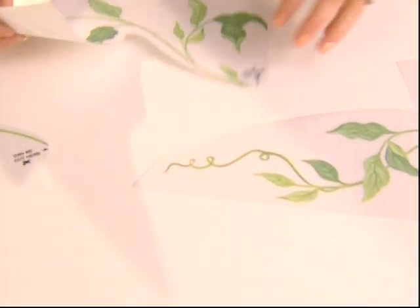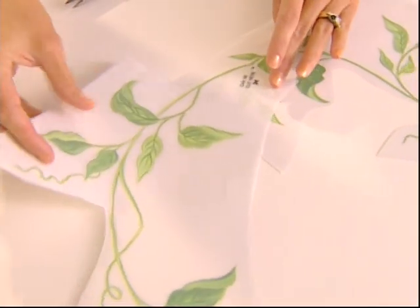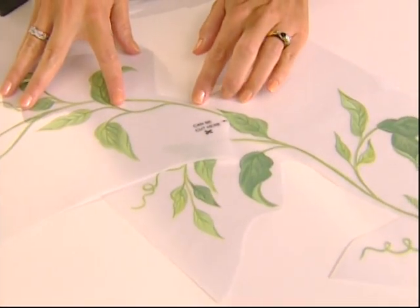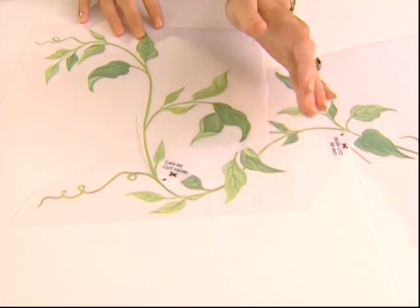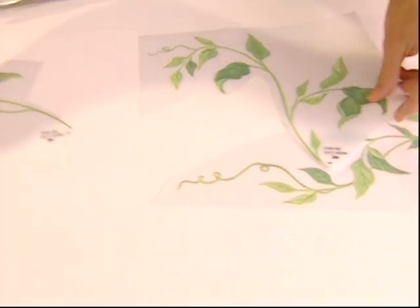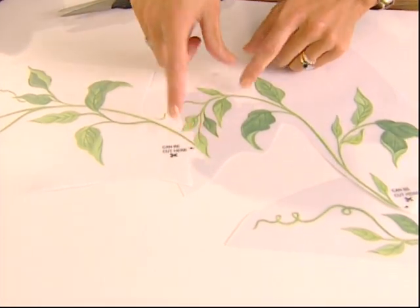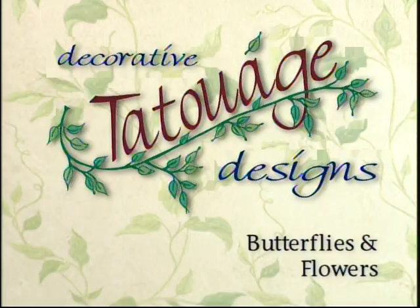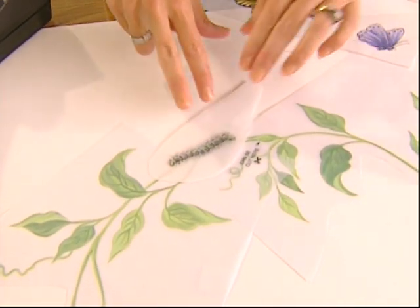We can play around with positioning. With this one, we can either go around a corner and let it go that way so you can circle it around, or you can keep it going straight ahead — you can keep it going any way you want. Keep in mind positioning: you wouldn't want to place the vines so that they don't make sense. If you line it up the wrong way, that doesn't look like a natural vine. I tape these individually so that when I'm ready to put them down, I can lay them wherever I want and reposition them until I'm happy.